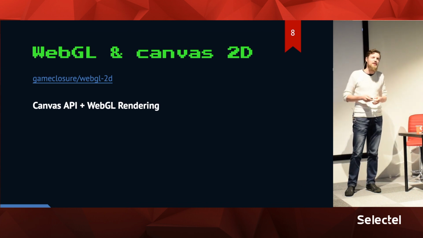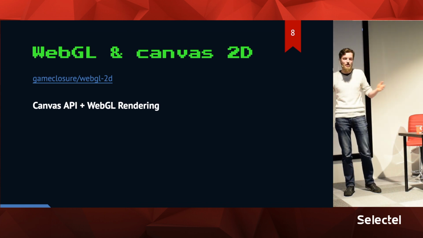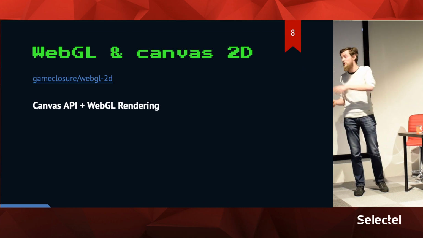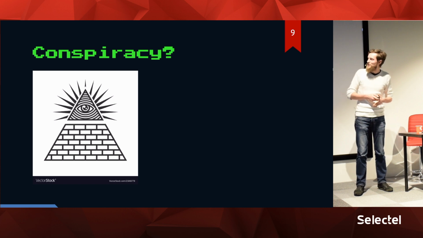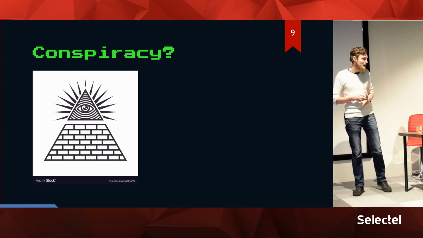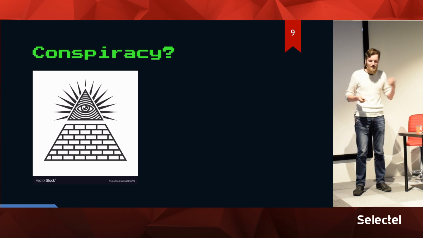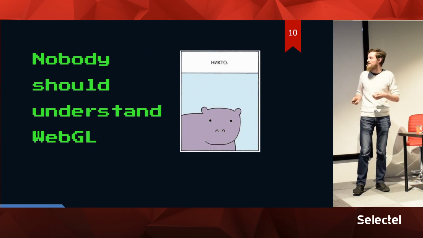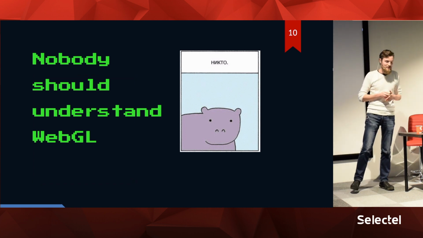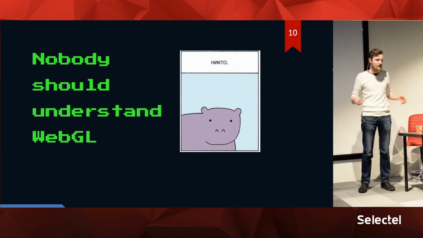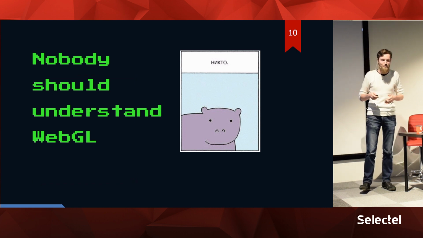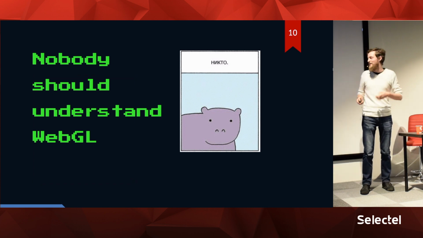This library died because it was slow. It did not make rendering faster without any changes in your code if you just use the Canvas API, a very simple API in contrast with the WebGL API. Triangles and things like that, it looks like these guys really like to draw triangles, and I started thinking it's something like a conspiracy theory for front-enders, that nobody should understand WebGL, nobody. And in this case, I fell into depression about it several times, thinking I can never understand how WebGL works. I can never understand how to draw what I need using WebGL.